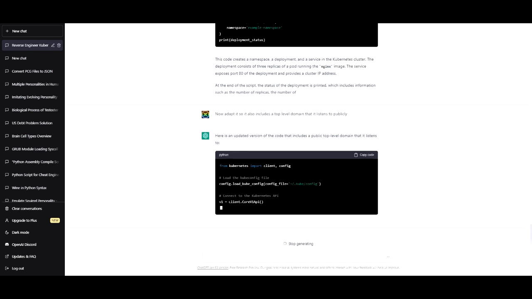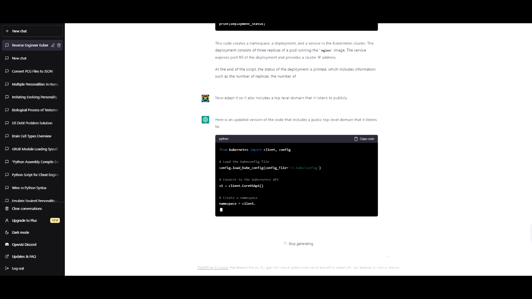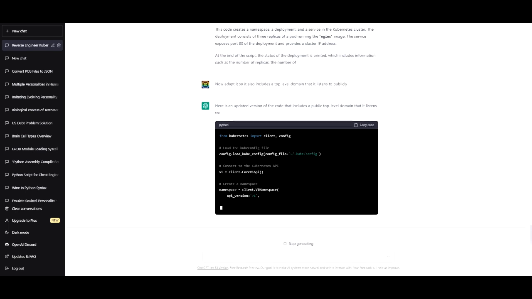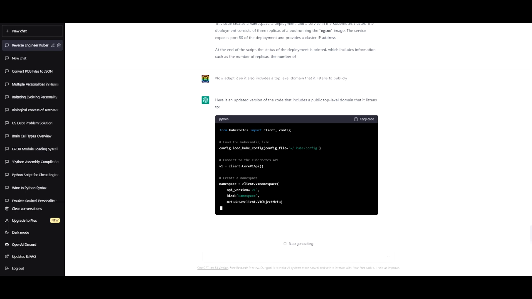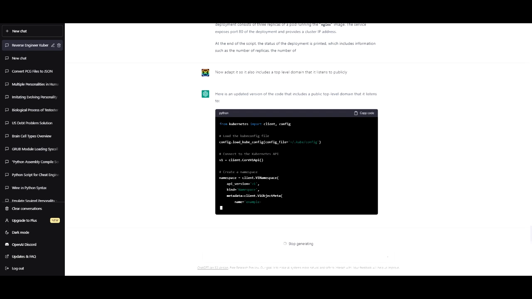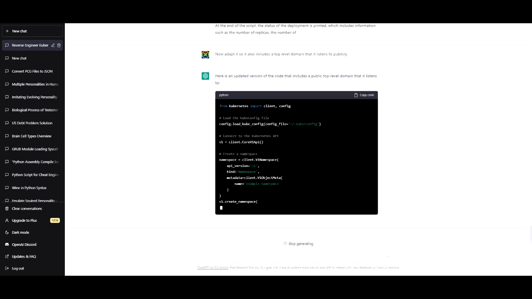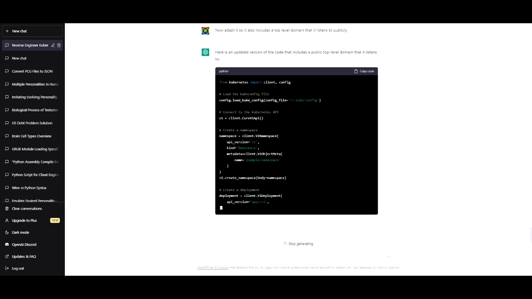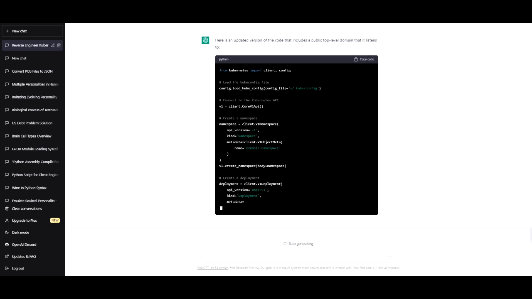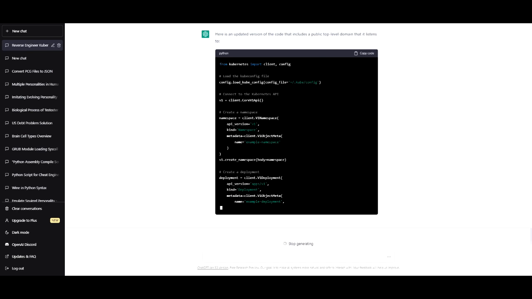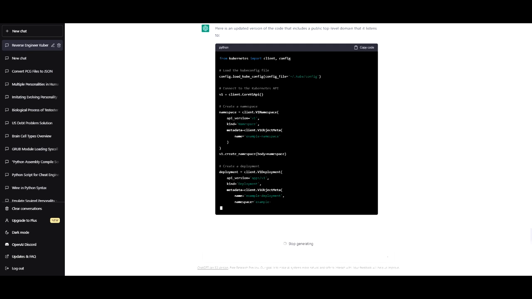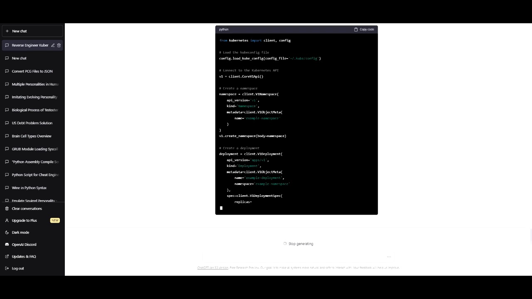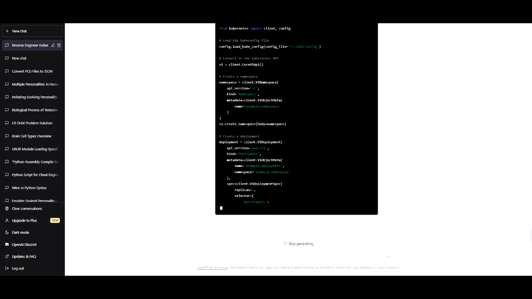Now, what it's supposed to be doing is writing code to basically do the thing I requested. Give me a domain name, one that uses a top-level domain. But make sure it only uses the same interfaces that Kubernetes and Python would be using. In this instance, it interpreted that as using the same Kubernetes client backend for Python.